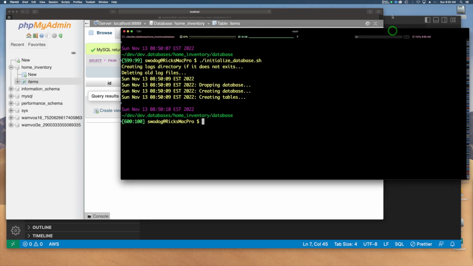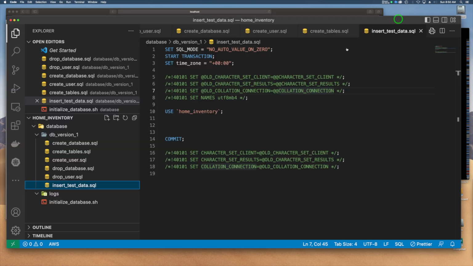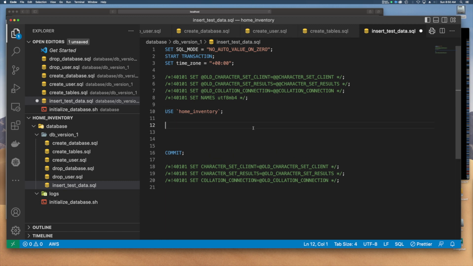Now you could add something in there and then export the script to get the boilerplate code, but this is actually pretty easy SQL stuff, right? If you're beginning with SQL, so insert test data. This is pretty easy. We're just going to say insert into, I like to capitalize the commands. Insert into items. So we're inserting into the items table.